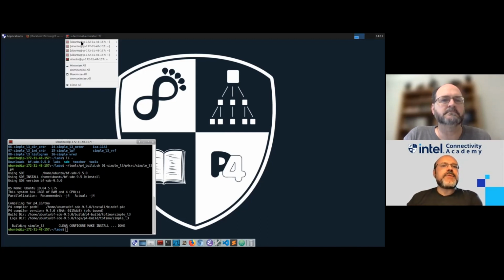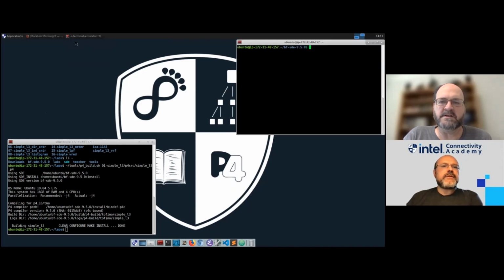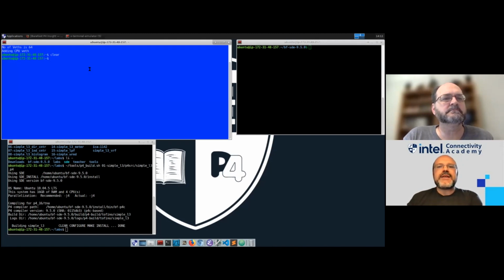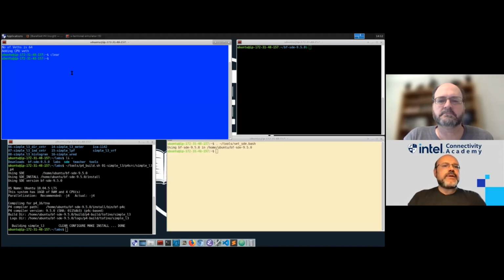So I already prepared a couple of other windows. So we probably need to run a copy of the model on this machine. Yes, absolutely. So here will be my model window, and I typically try to use different colors just so that people see what's going on here. So to run the model, I've already configured my virtual Ethernet interfaces. So I will go inside the SDE directory and say run Tofino model and specify the name of the program, which was simple L3.